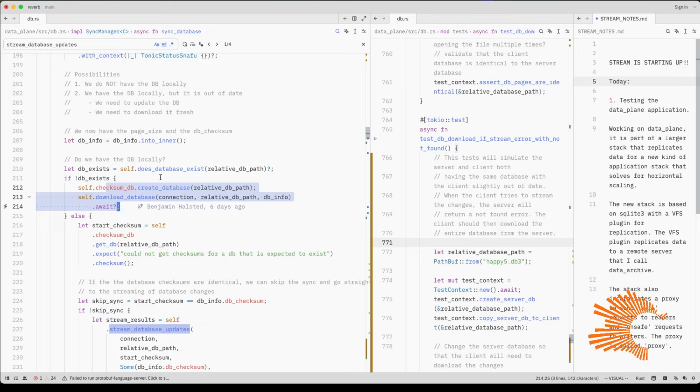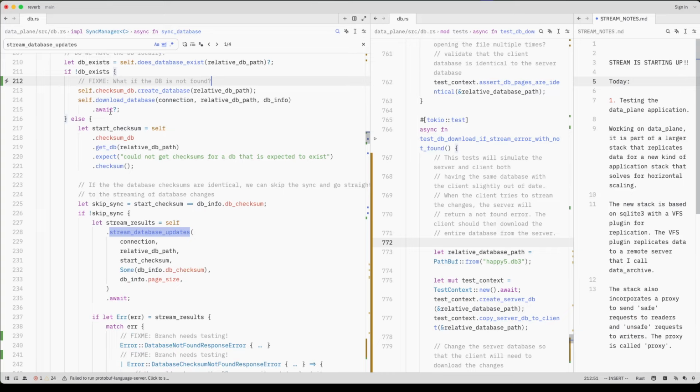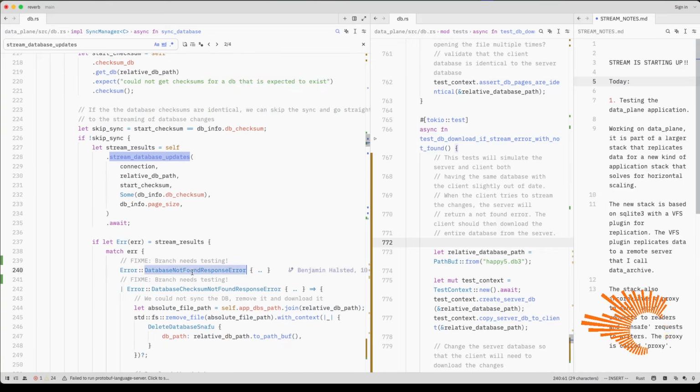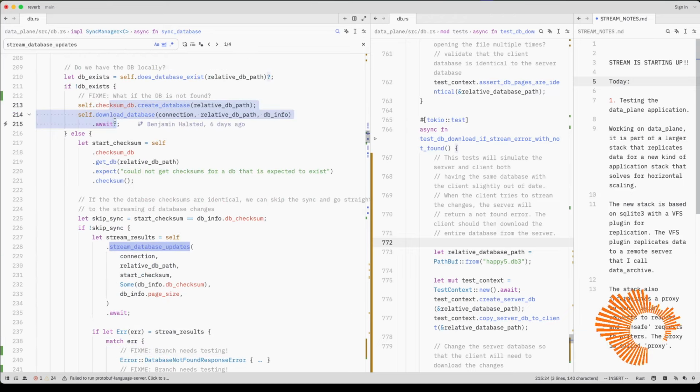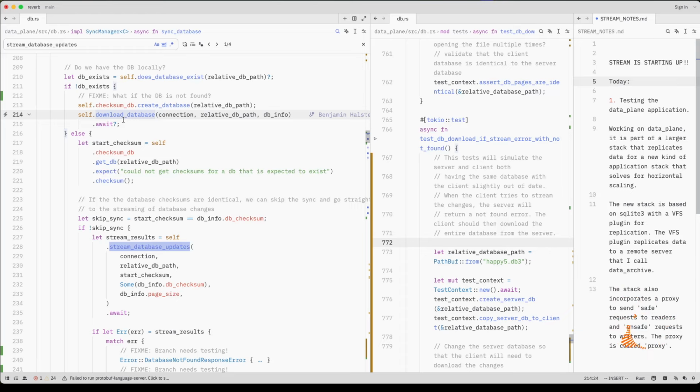We do not handle so if we get a not found error here, I guess the same thing could happen up here with a range, couldn't it? Because when we ask to download a database, we give it a hash. We expect that it can give us the database that was represented by this hash. Yes.